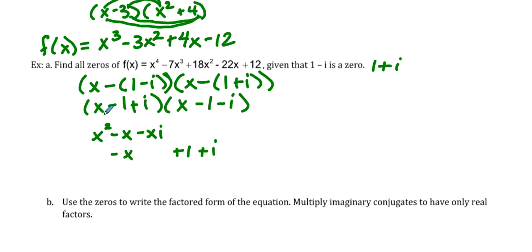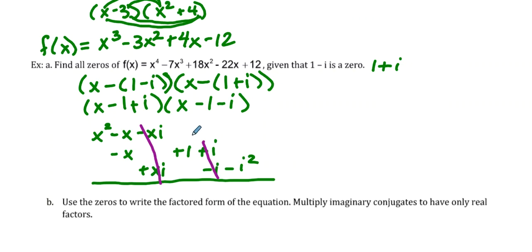So I'm trying to line up any like terms that I see. Now the i. So I have i times x, so that's going to be a plus xi. i times -1 is a -i. And I have i times -i, so -i squared. Now some of you may realize that's going to be a like term of something, but we haven't quite got there yet. Alright, so let's see what cancels. These two cancel, and these two cancel, and it looks like I have 2 negative x's, but let me just double check on that one. That's a -1, that's a -1, so that gives me -x, and that gives me -x. So I have x squared minus 2x plus 1 and minus i squared. Now remember, i squared is -1, so if I have minus -1, that's the same as plus 1. So plus 1 and plus 1 makes a plus 2. So this becomes x squared minus 2x plus 2.